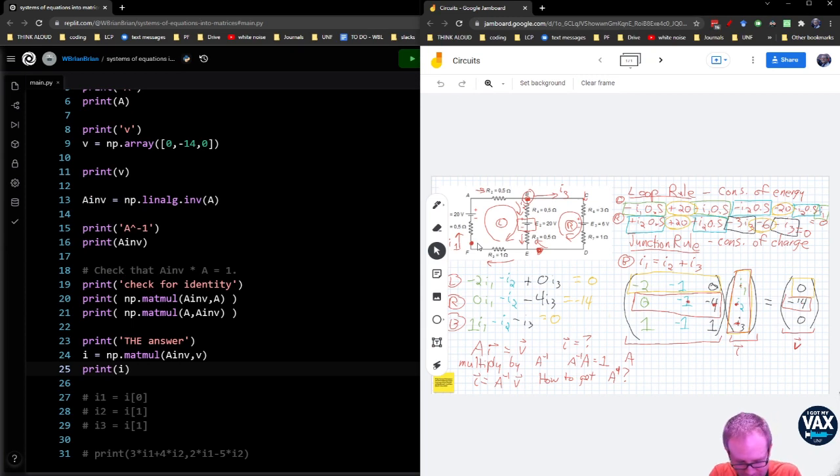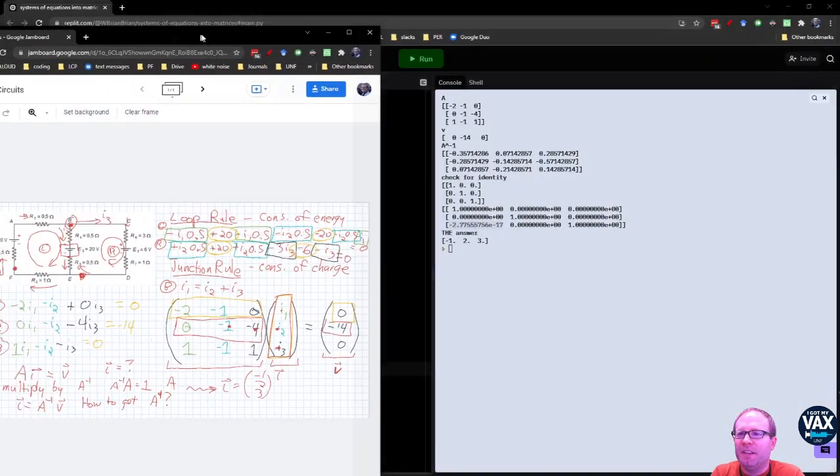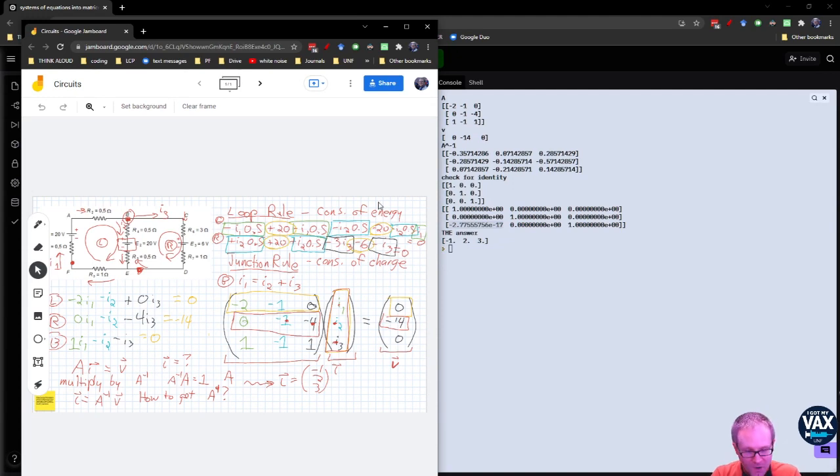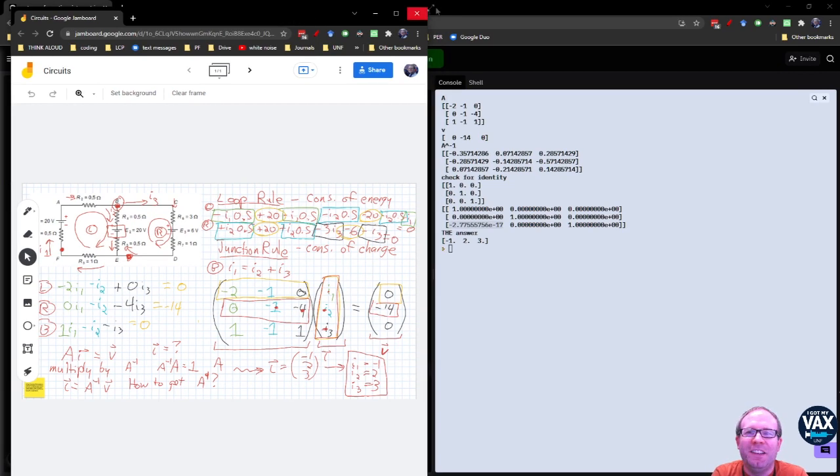If I come back over to my worksheet here, I end up with NumPy giving me an answer of I equals negative 1, 2, and 3. Actually, let's move this over to the other side. There we go. That's going to turn into an I1 of negative 1, an I2 of 2, and an I3 of 3 is going to be the answer. So that's what we would have gotten if we had taken those equations and solved them all, which is pretty cool that we're able to do this. I feel like it's faster using Python once we have it set up. You're not going to have me walking through this every time, so it's faster in the long run.